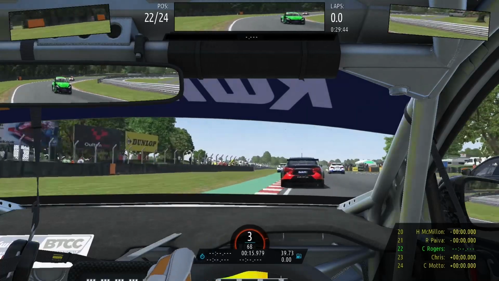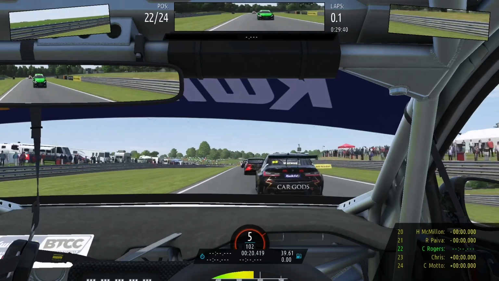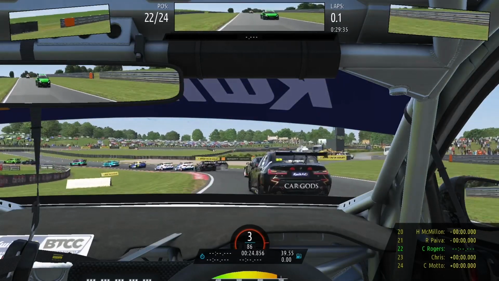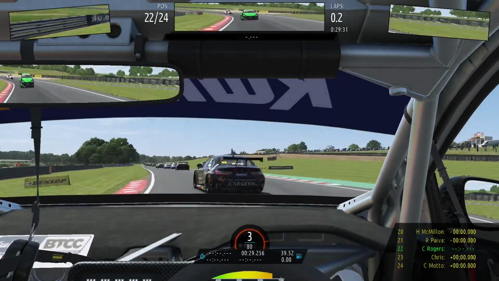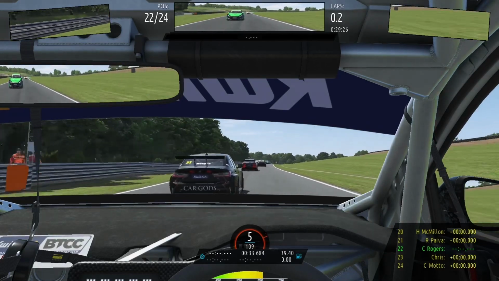We actually got away reasonably well when the lights went green, but Howard McMillan in front of us was a lot slower to get off the line. I didn't have anywhere to go. I had no choice but to lift, and that allowed Rui Paver to nip up the inside. So we've lost a position to Paver. However, we are still holding on to the 22nd position we started from as Paver gets a little bit sideways.